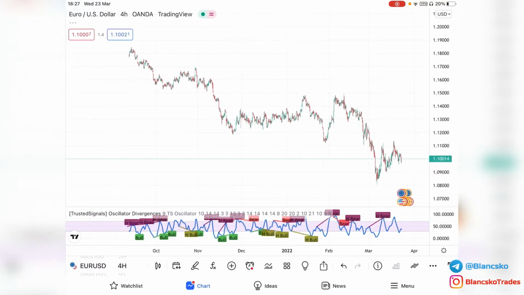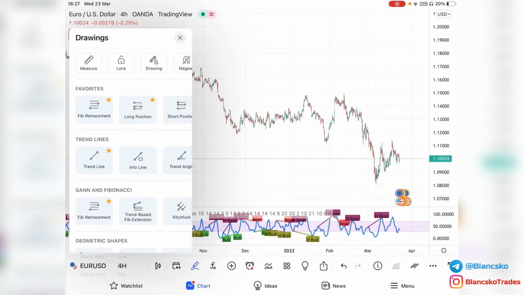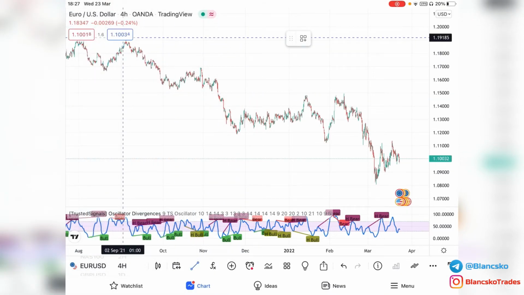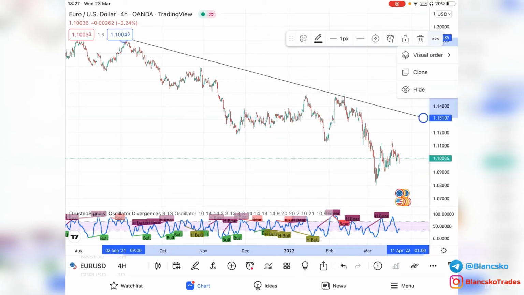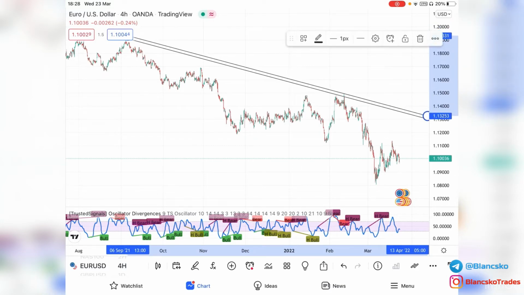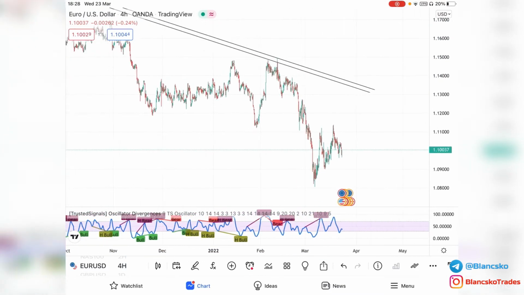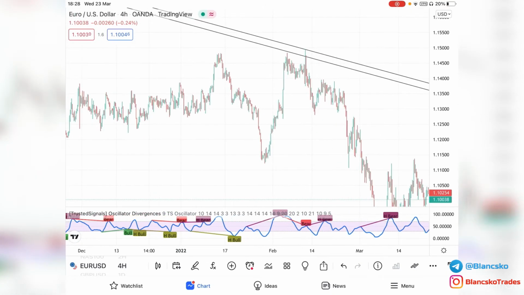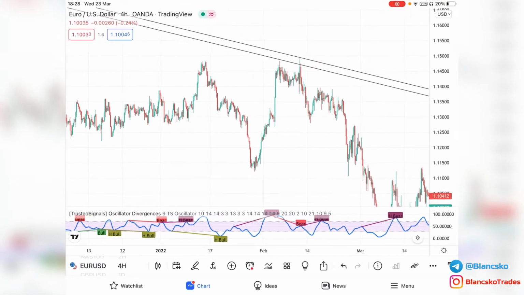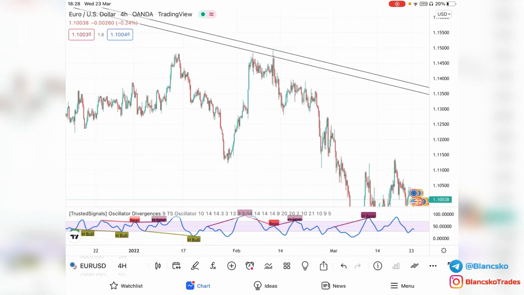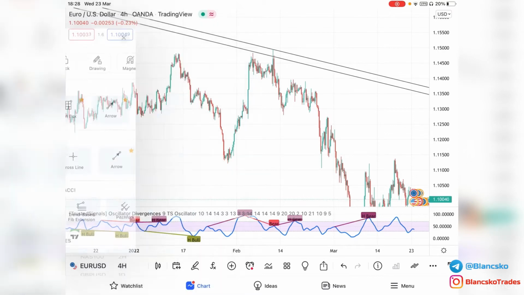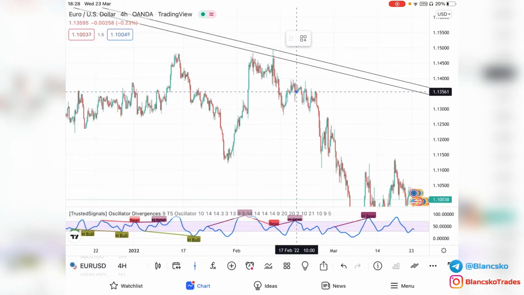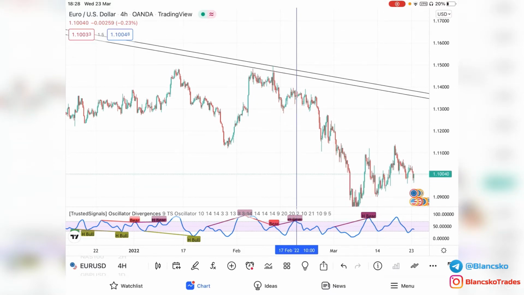And yeah, first things first, you really gotta zoom out a bit and determine the trend, okay? So we can see that Euro USD is in a downtrend, okay, and has been in a downtrend since last year, okay? So after you determine that, okay, my bias is downtrend, okay? Then let's say we find ourselves here, okay, because this is pretty recent structure. Let's say we find ourselves around this area right here, 17 February, okay?